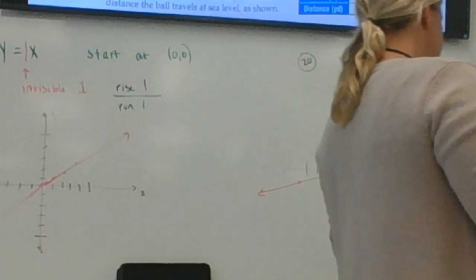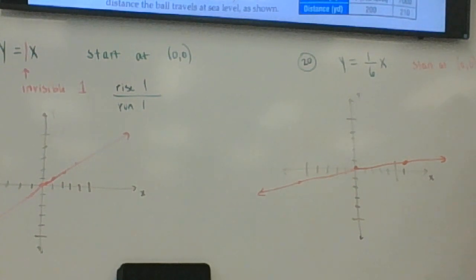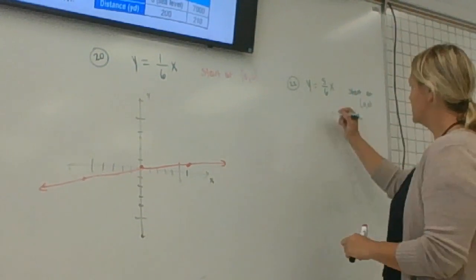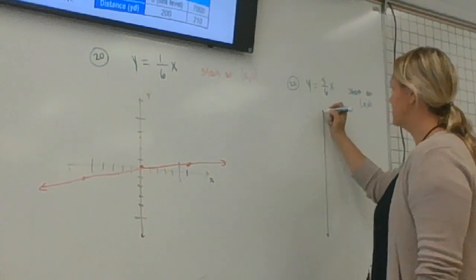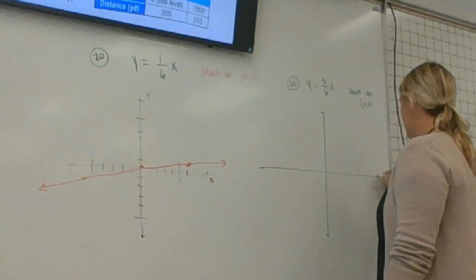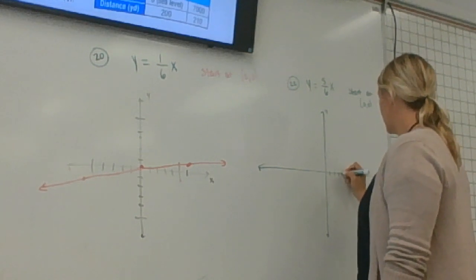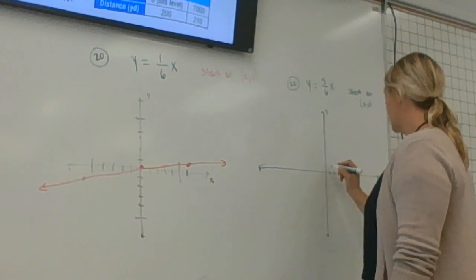All right, last one, 22. Is this one going to be more like steep, more like middle, or more like flat? Oh, that's going to be steep. Up 5 and over 6. Which one's it going to look like? 16, 18, or 20? It looks like 18. How do you know that? You're right, 18 is the right answer. I go up 5 and go over 6. This one looks like 18.